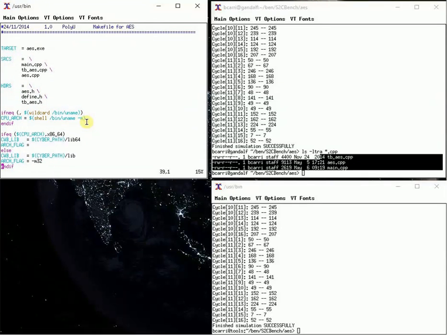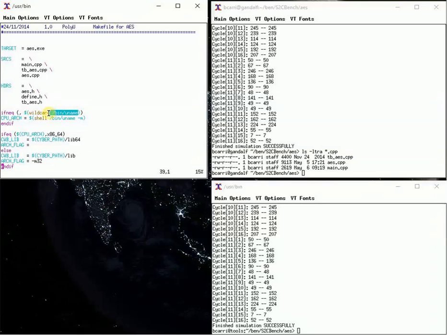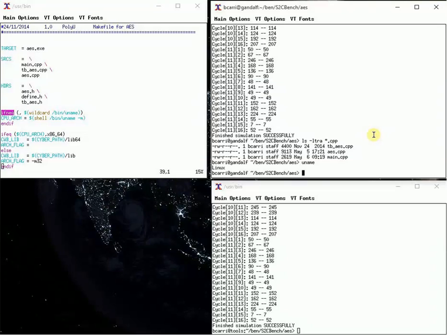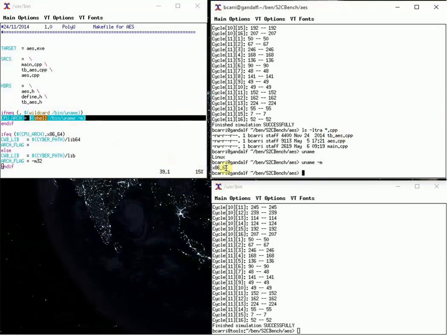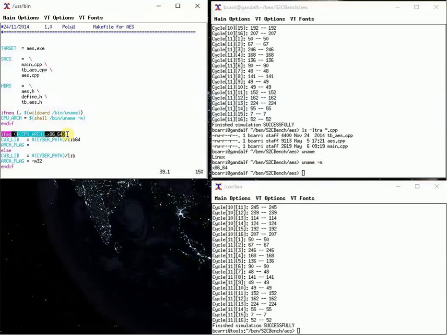So we added to the Makefile the Linux uname command that I showed you before. First we check what kind of machine it is. If we're working on Linux, for example, not on Windows, the uname command returns something that is not null. And then we assign the type of architecture to a variable called CPU architecture. We call again the uname command -m, and if it's a 64-bit machine, it returns x86_64, and if not, it will return something else.